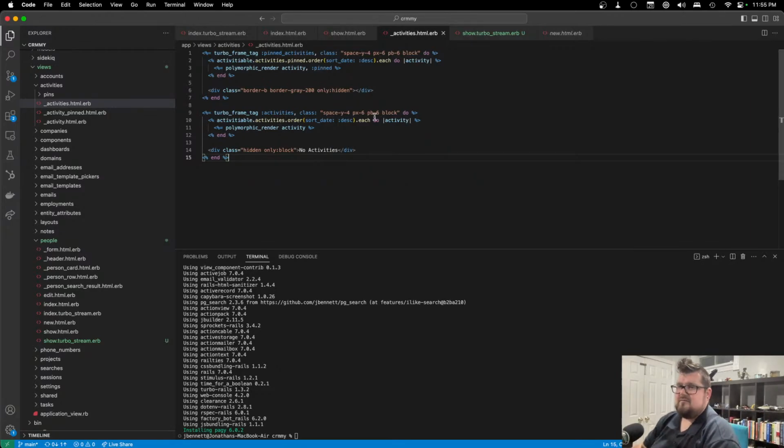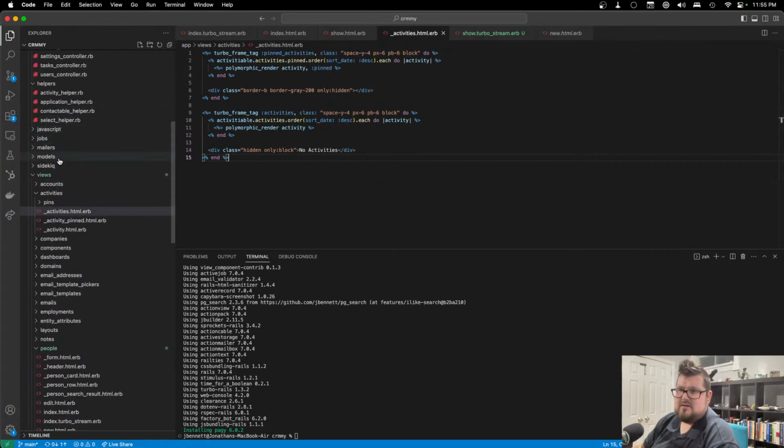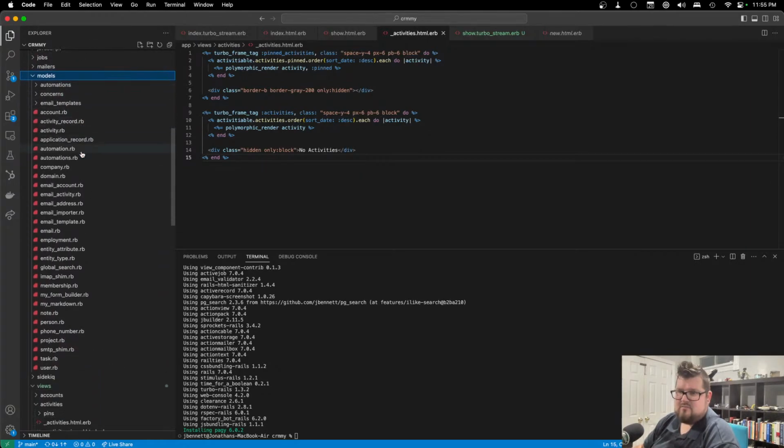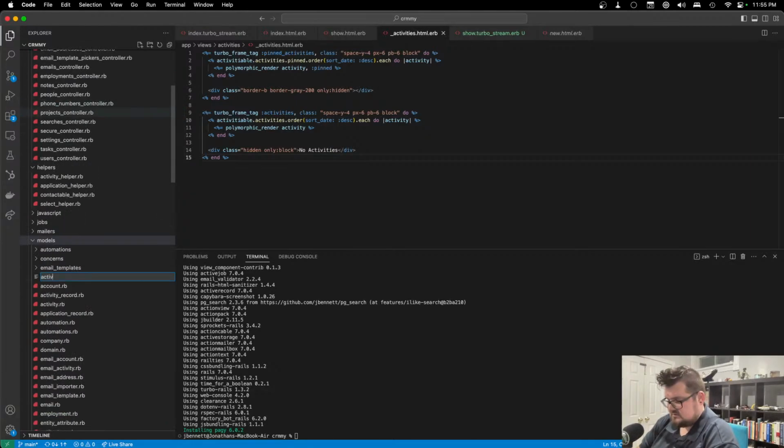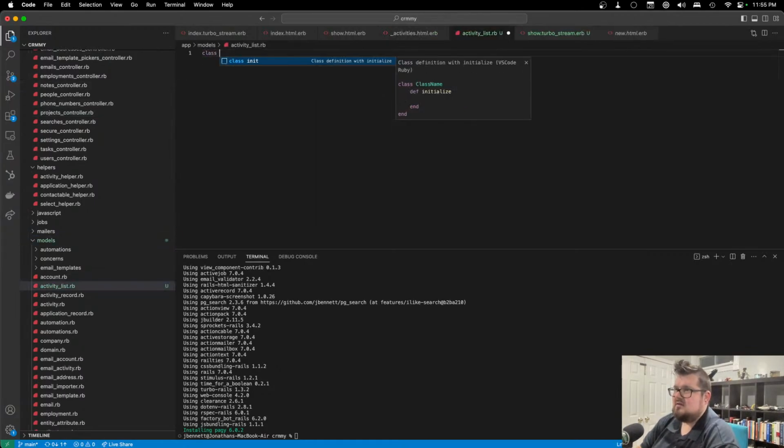Because what I likely want to be doing is making a new model, which is going to be an activity list, something like that.